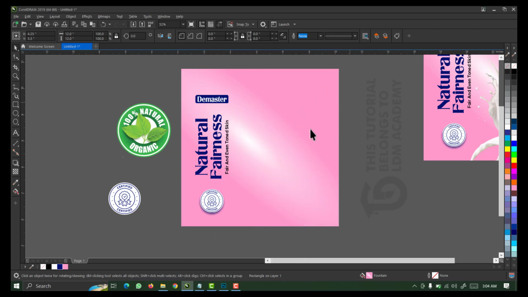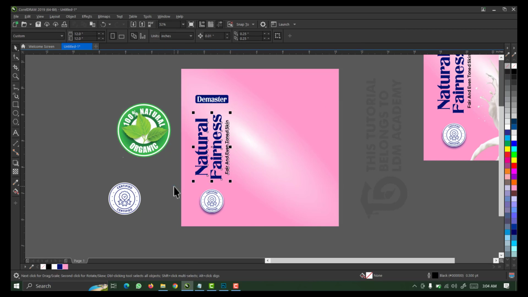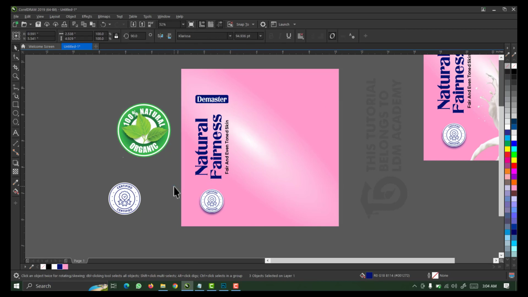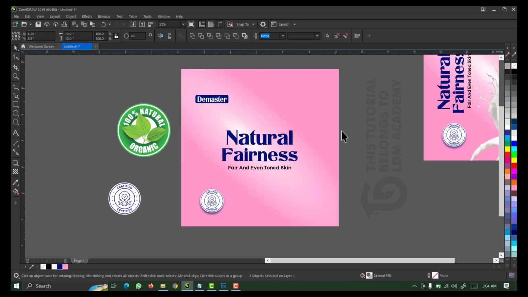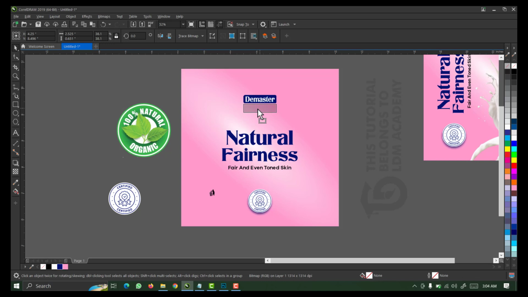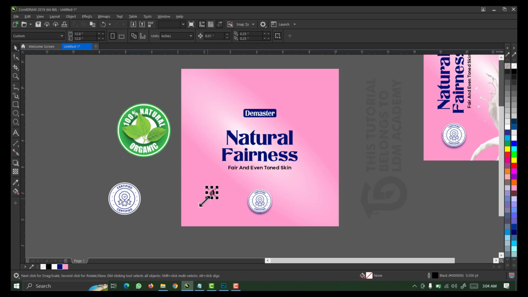Okay, then this now I will highlight the text like this. I'll group them and then where I have the angle rotation here, I'll change it to 90. Then I'll just mirror it horizontally and then vertically. Awesome. So I'll increase the size a bit and then position it at the center. Awesome. So I'll do the same thing to this too. So awesome, good. So let me bring this down a bit. Beautiful. So this will be out of it.